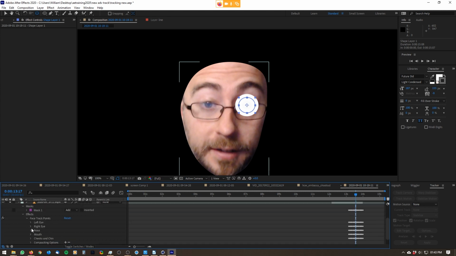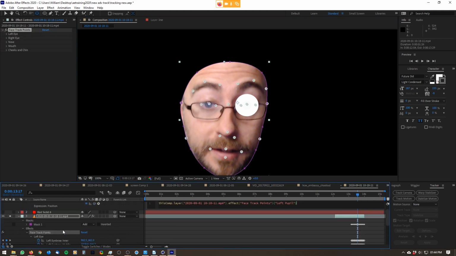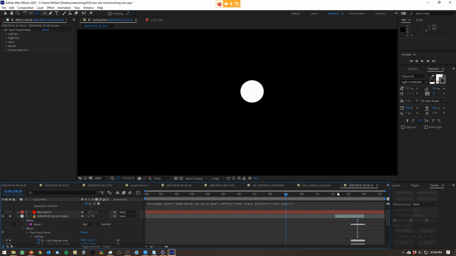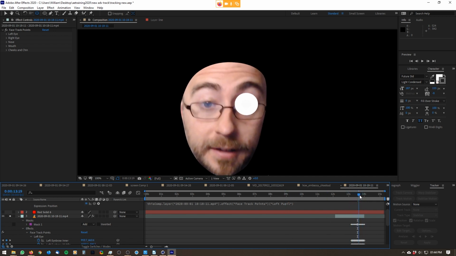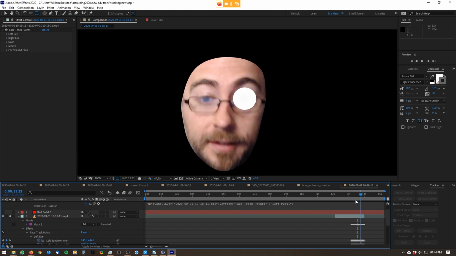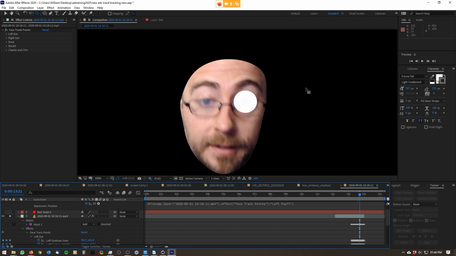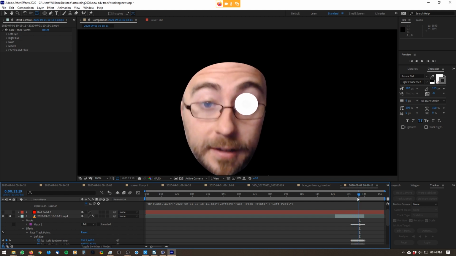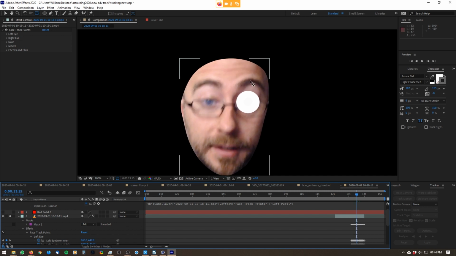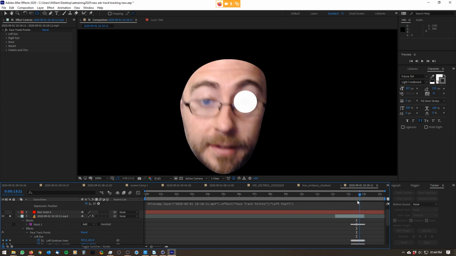to, we need to find the eye, then on the eye pupil. And then that will get, from that layer, the effect, track point, left pupil. And now this layer will follow along with the eye. So I'm just doing this with a very simple shape, but you can have this with an effect, or an actual character's eye, or maybe a character who's got a scar along their eye that you didn't do makeup for, but you want to do with digital effects. You can track that along using this sort of effect.